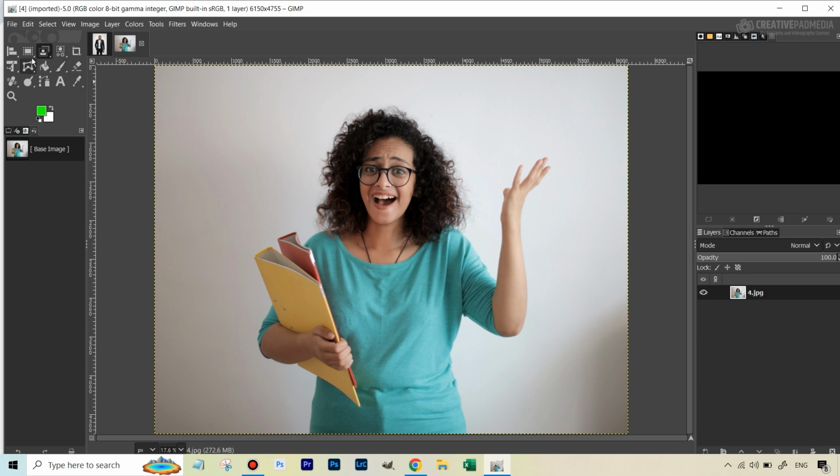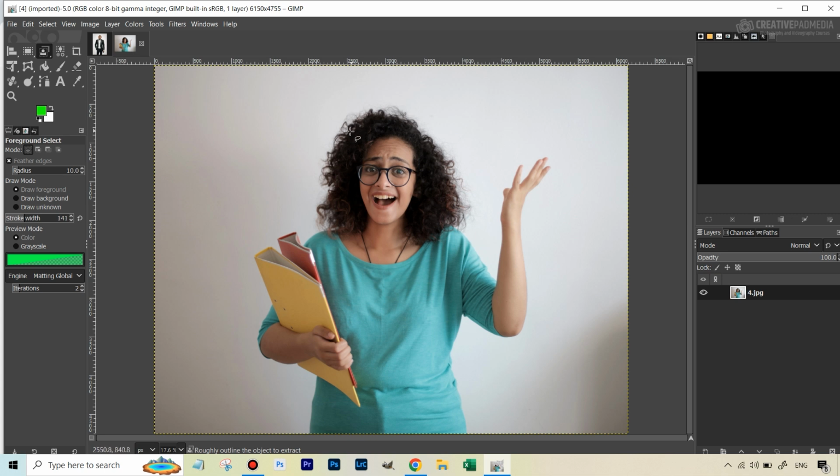So the moment I select this tool, you'll notice that the cursor automatically turns into the free select tool, like the lasso. Okay, we're also going to hit this first tab, because remember I had opened the undo history before. This by default will reflect. If it's not, then just hit that first icon and you're going to see the properties of the tool that you're using. This is important.